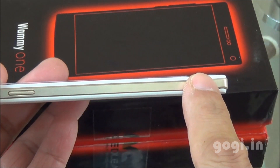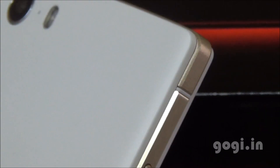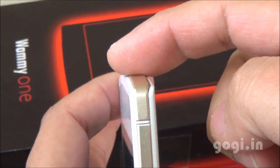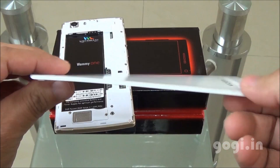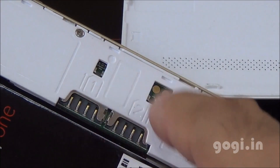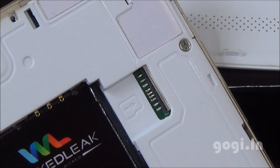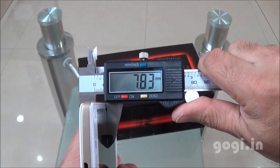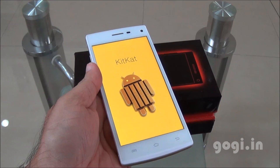The sides are golden colored and they cut off giving a very unique look to the handset, with a gap on the left and right side, and the top and bottom are slightly curved. Opening up the handset, the back cover is a little flexible, made of plastic. It's a dual SIM handset — you need two micro SIMs and both SIM slots support 3G. There is also a micro SD card slot. The weight with battery is 133 grams, it is 7.83mm thick, breadth is 71.07mm, and length is 145.81mm.